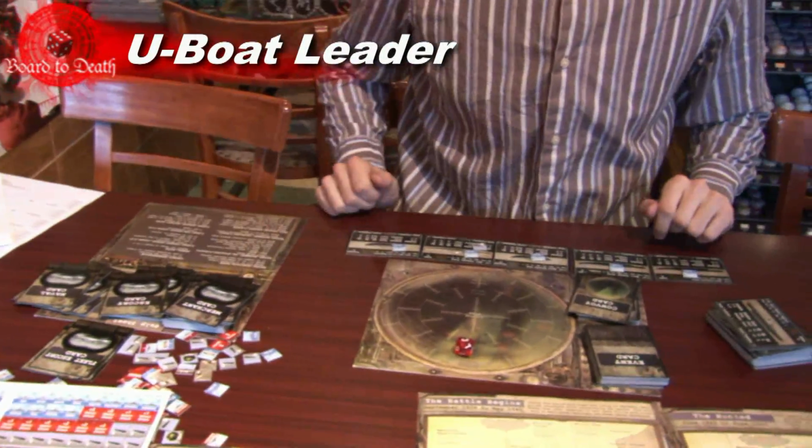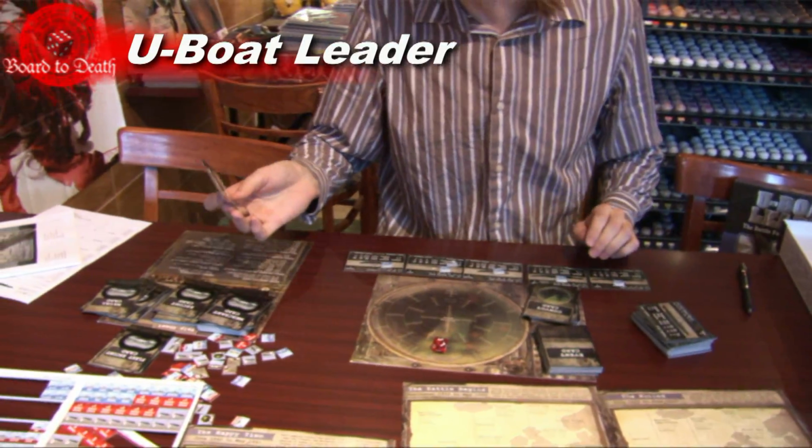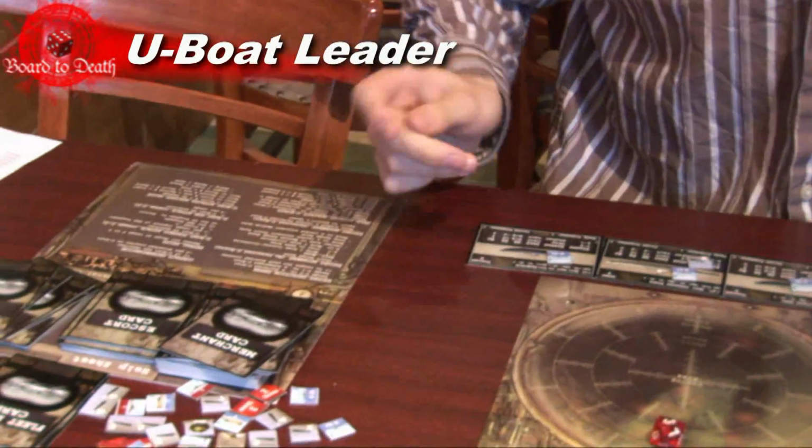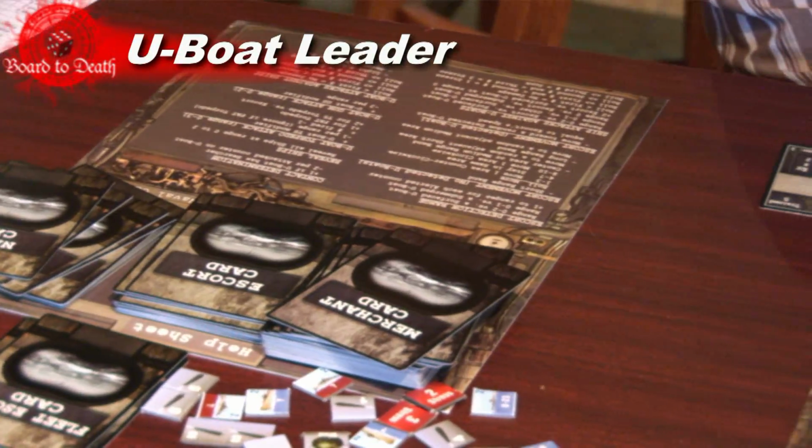Merchants give you victory points. You want to be sinking those. Escorts do not. There's no reward for trying to sink a British destroyer, for example. However, you might have to in order to be able to get close to the merchant ships to destroy them.